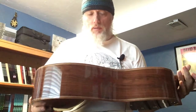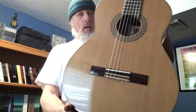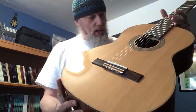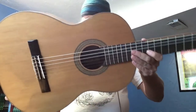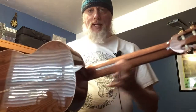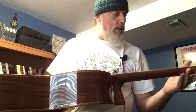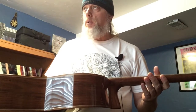Very, very nice. It kind of reminds me of the Cremona SC65 and maybe the C7 from Cordoba — sort of in that range. It's a bit of a thick top, a bit heavier than those guitars, but still a very competently made classical guitar. It's got a strip in the back, all wood binding on the neck, really nicely done.